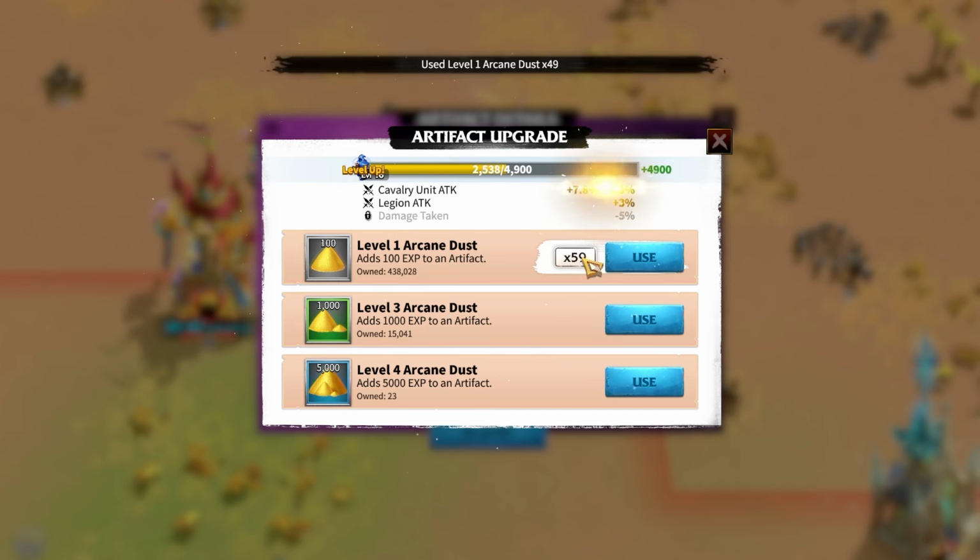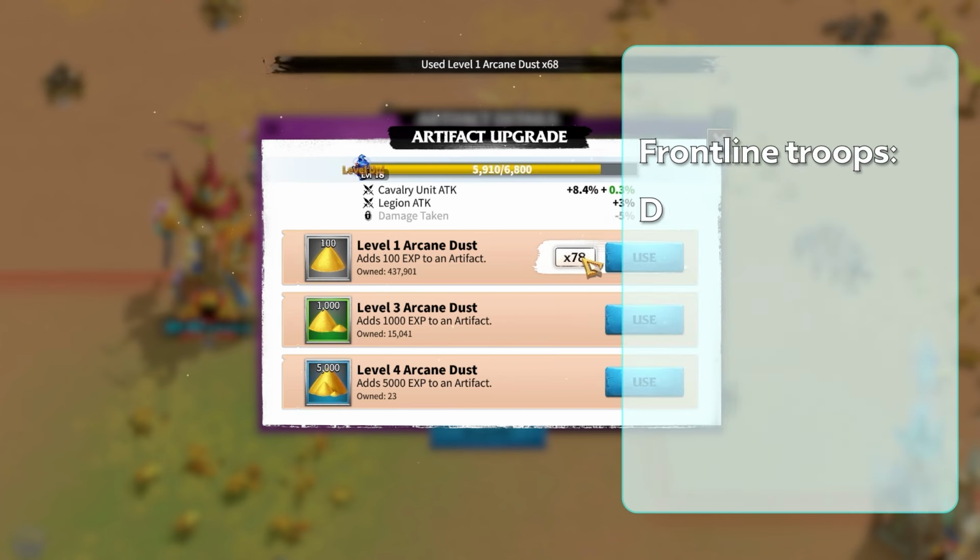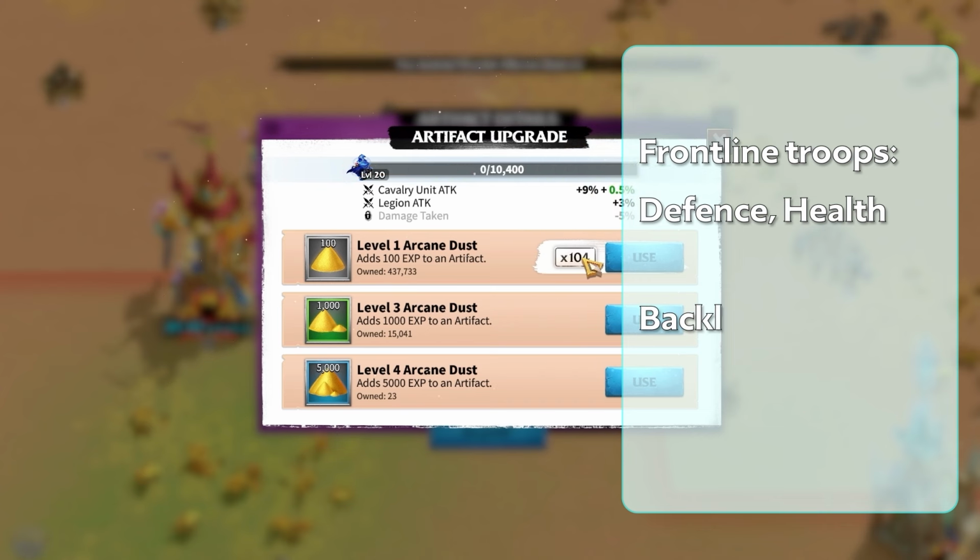In general, we'd recommend stats like defense and health for frontline troops like infantry or cavalry so that they survive longer. For backline troops like mages and marksmen, consider focusing on attack stats to increase your punch.